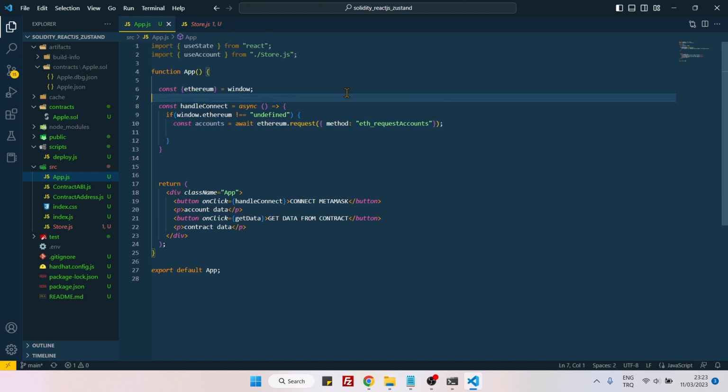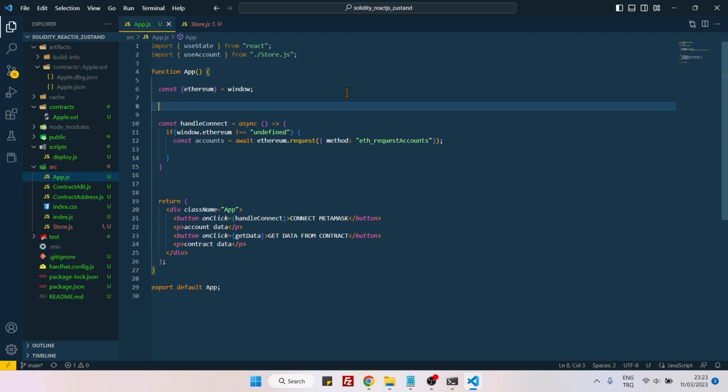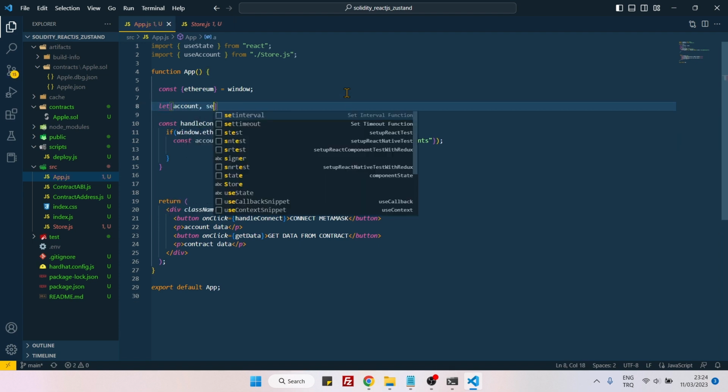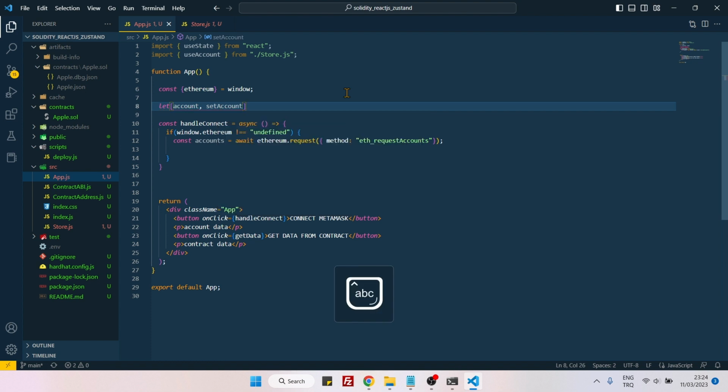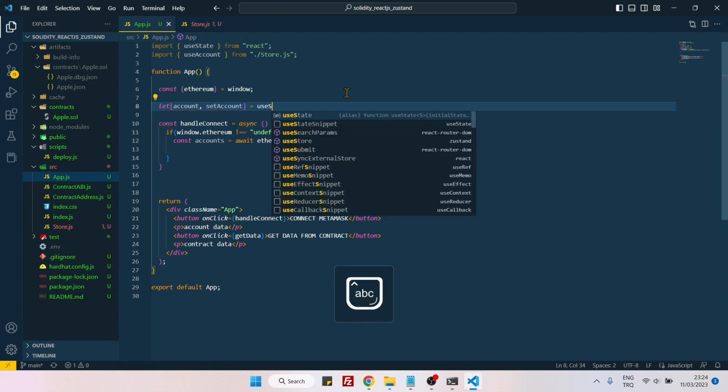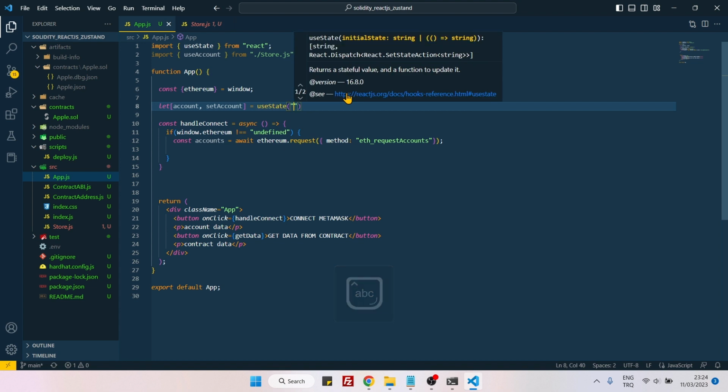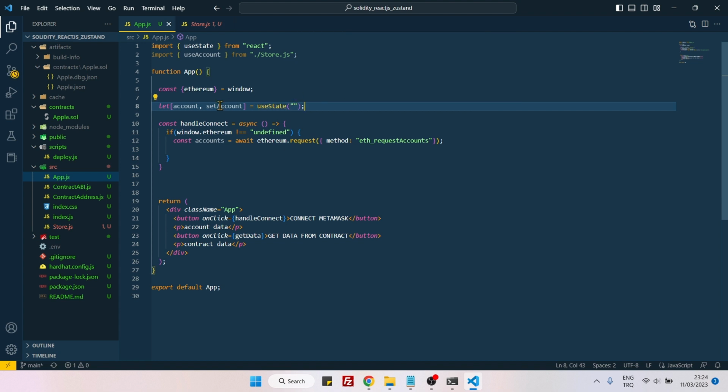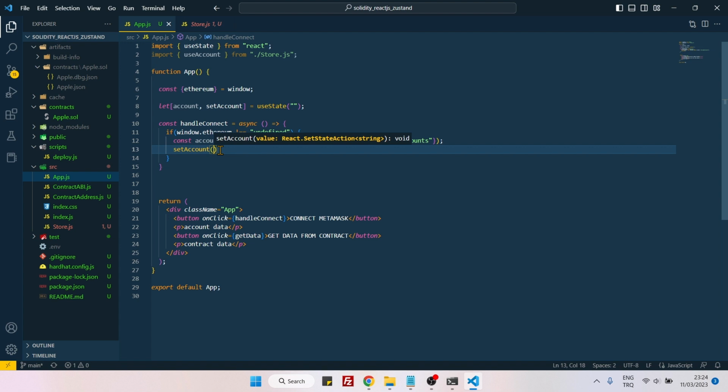we should create actually a variable. Let's say let account, setAccount is equal to useState. Let's make it empty, and here let's grab this setAccount, because I told you that this will return an array, and we just need the first element of that array.